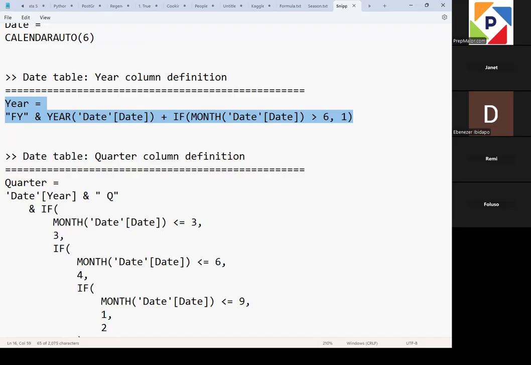By the end of this module, you'll be able to build a quick measure, create calculated columns, and use DAX to build measures. You'll discover how context affects DAX measures, use the CALCULATE function to manipulate filters, and implement time intelligence. These are the things we will learn under this module. Any questions for me?